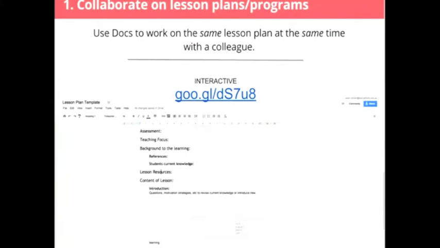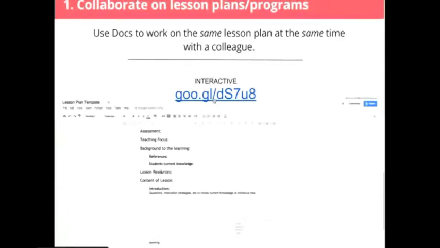With the Australian curriculum coming up and programs being redeveloped and adjusted, many hands make light work. When you're creating lesson plans or programs, it's much easier when you're collaborating, and Google Docs really does lend itself to collaboration.